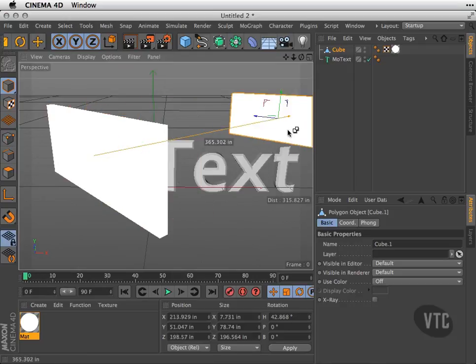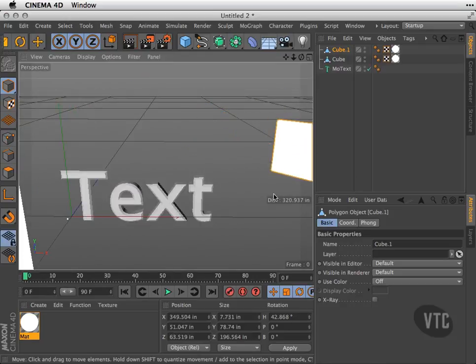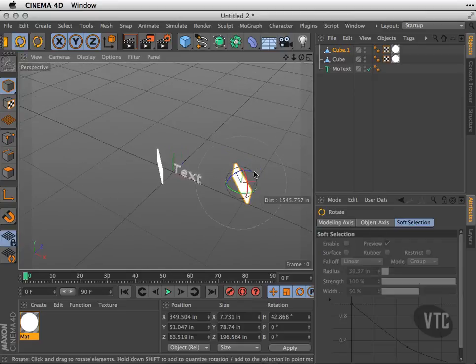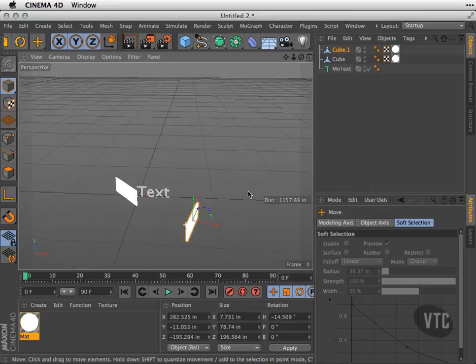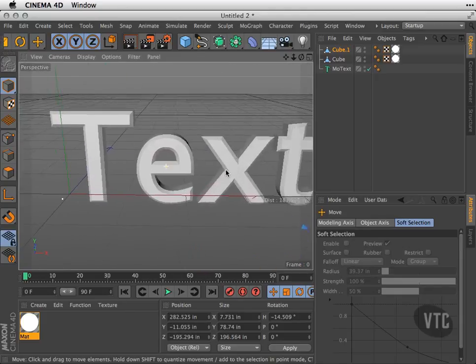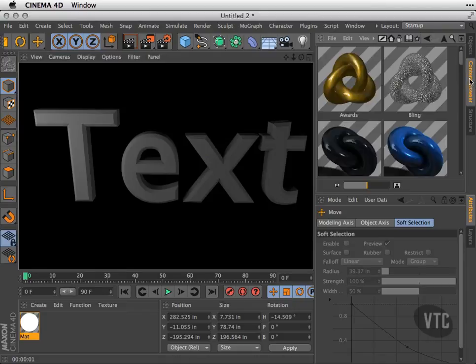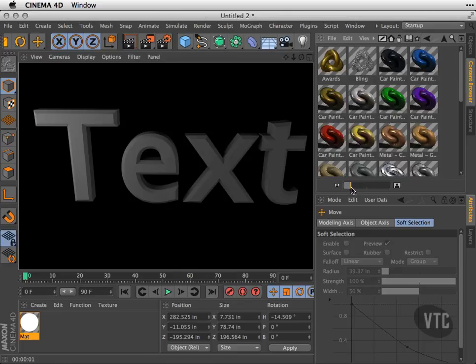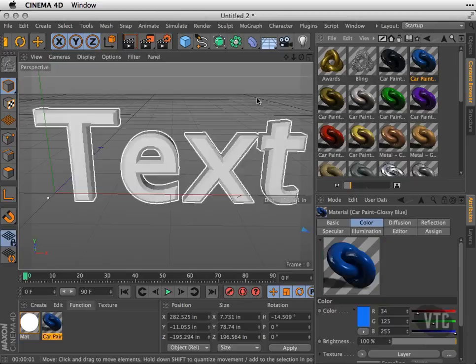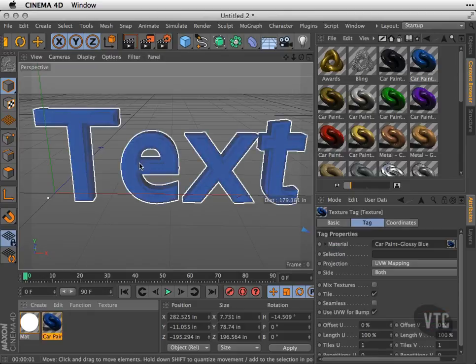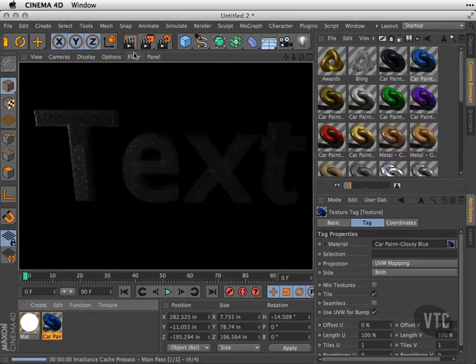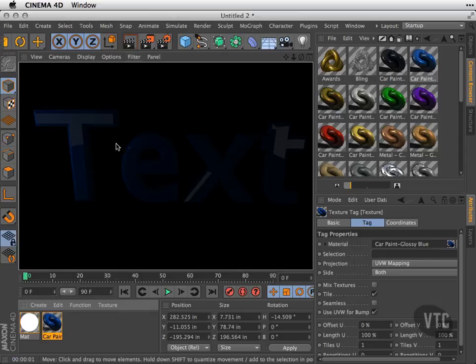So I'm going to go ahead and duplicate this, and I'll just put one over here to the side. I'll rotate this one as well just to kind of get some light on this side as well, and move it down. And we'll zoom in again and do another render. And now we have light coming from both sides. This time, let's go ahead and put on our object a metallic material, which I've already got set up by going to my presets. I'm going to drag this onto the text. Let's go ahead and render that out. And you can see the effect of those light boxes inside of this material.